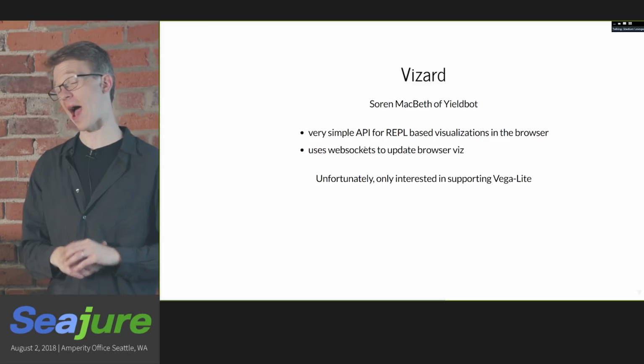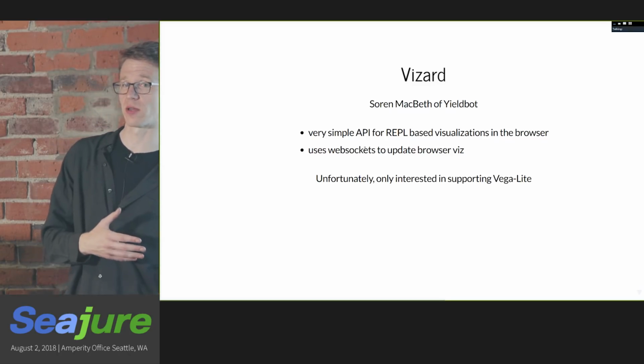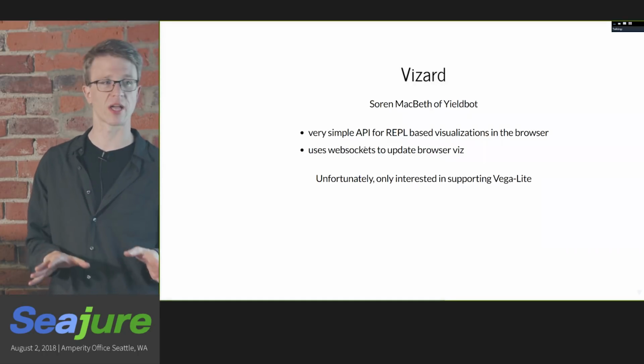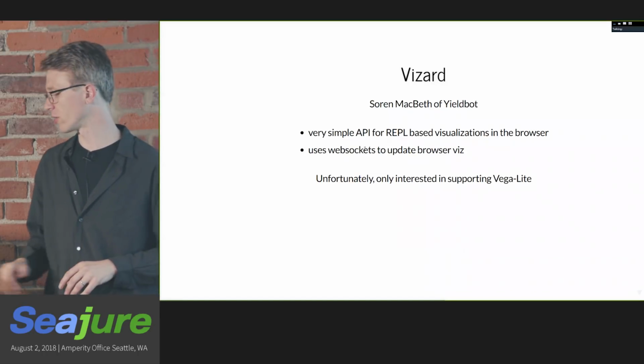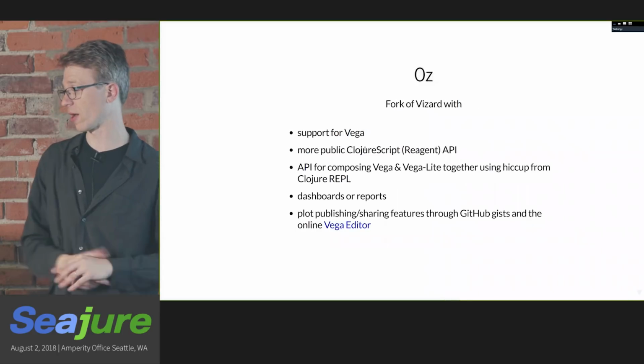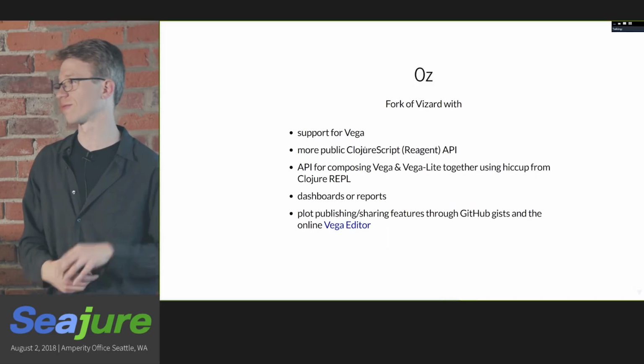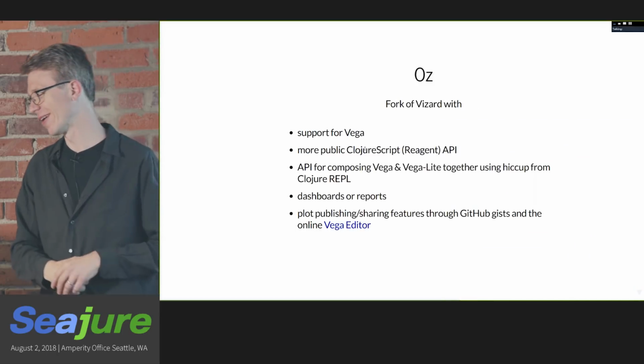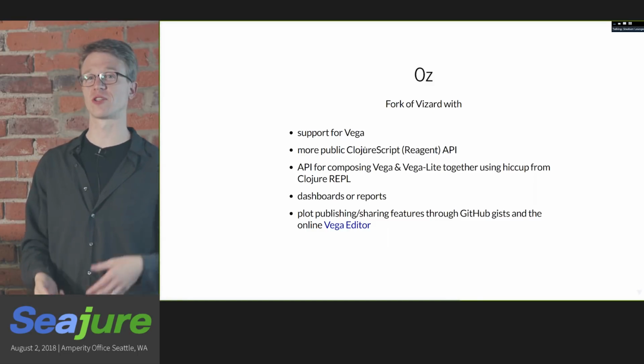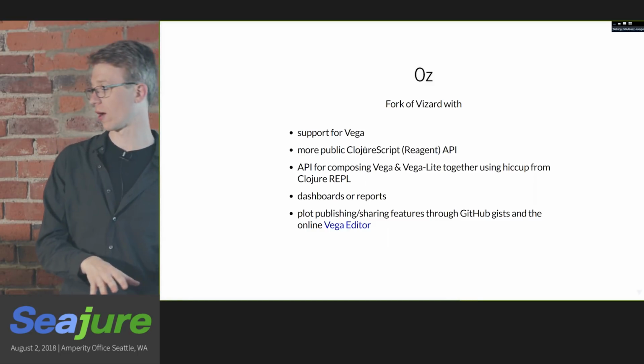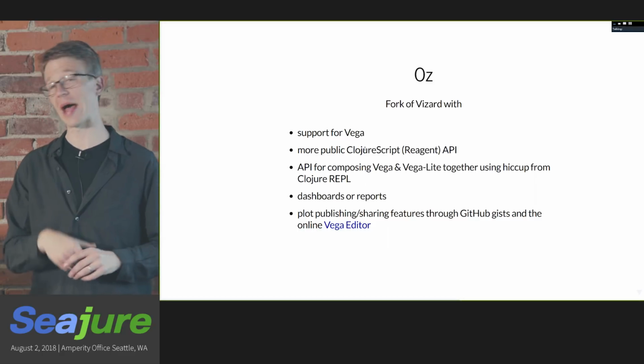So I asked if Soren was interested in adding Vega support to Vizard, and he had already decided that he was not. So I went ahead and forked it and created Oz, which can Vizard Oz, right? Oz is a library which builds off of the initial work done in Vizard, but adds support for Vega.